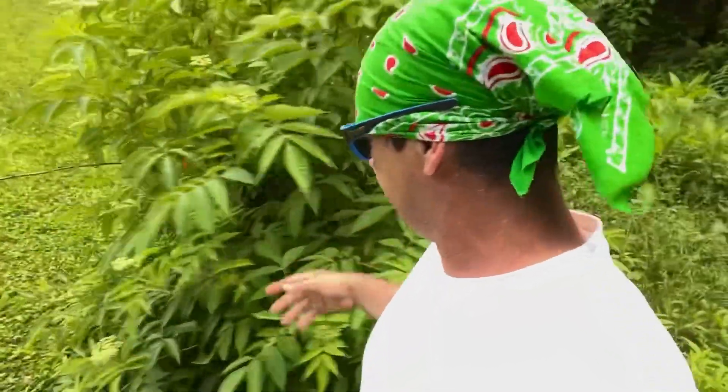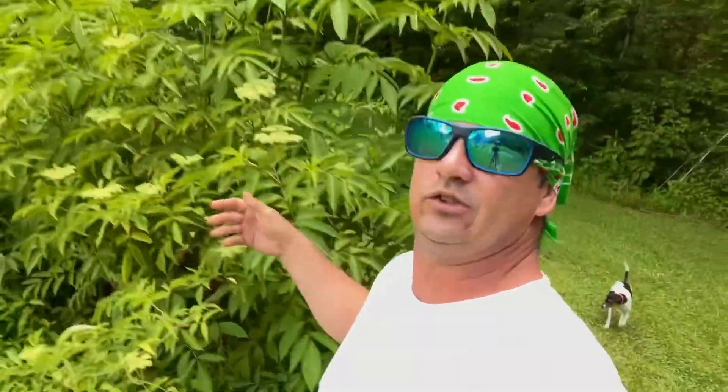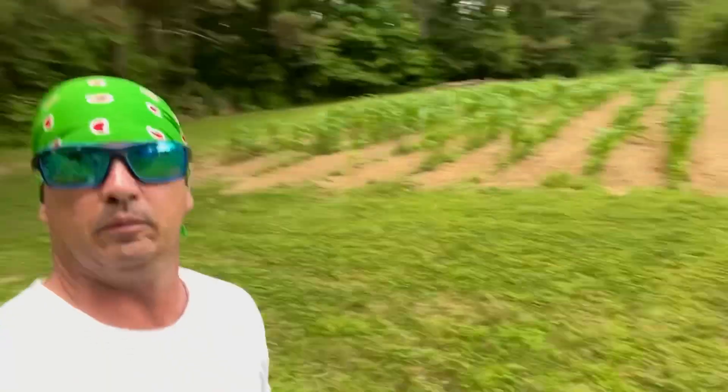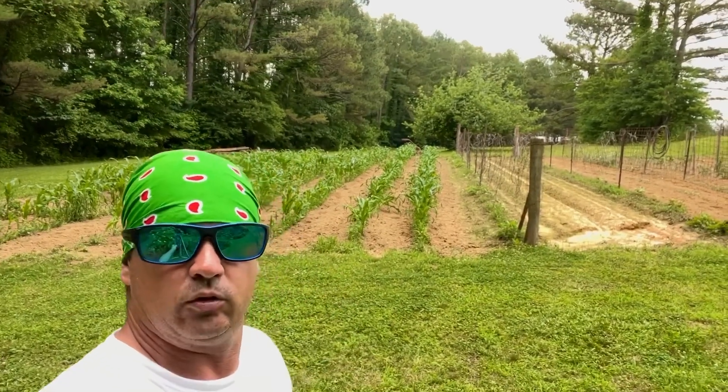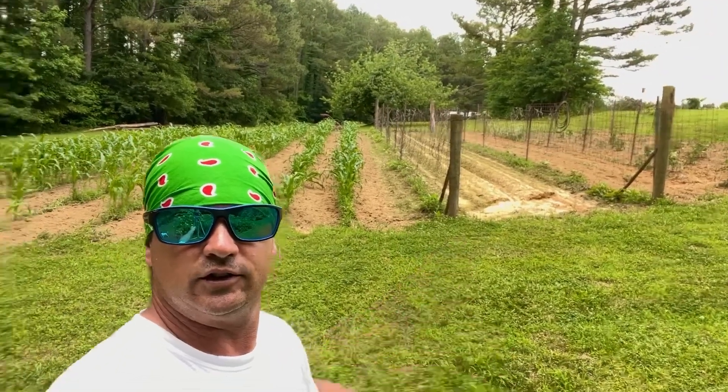My mullein didn't come back, so still a struggle with a medicinal garden. But I did want to talk to you about this one plant. You can see the elderberries have started blooming — I'm going to have more elderberries right here, so I don't have to go back down to hunt them in the woods anymore. Got all my garden tilled up, left the gully down it so the water has somewhere to run. Garden's in good shape.